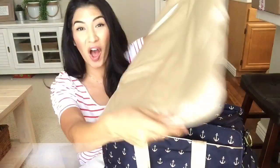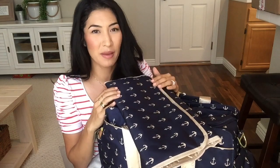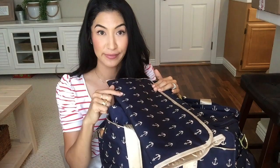I also have the changing pad. All of these bags and changing pads come with Teflon protectant, so whatever you get on the bag it's going to come right off when you wash it. I love that. I actually just told my mom you could spill wine on this bag and it would come off — okay, maybe I shouldn't have said that.